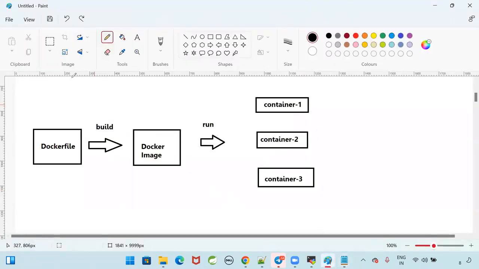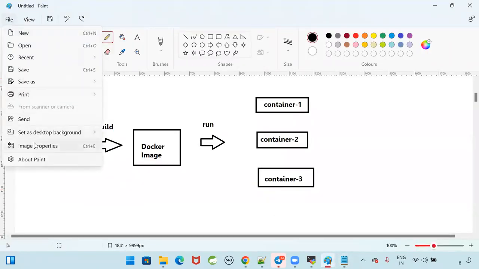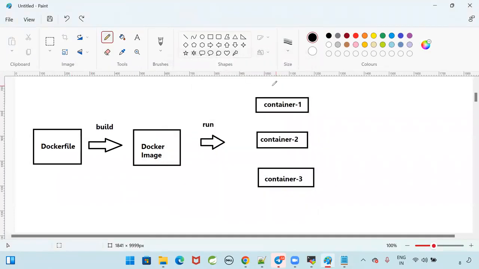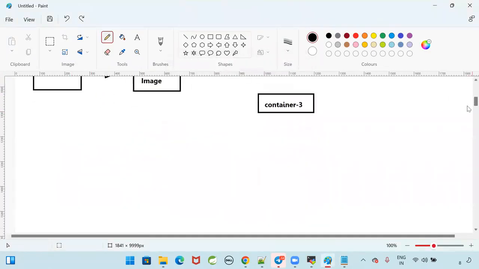Now I want to do one exercise, guys. I want to check whether communication is really happening between two containers or not.